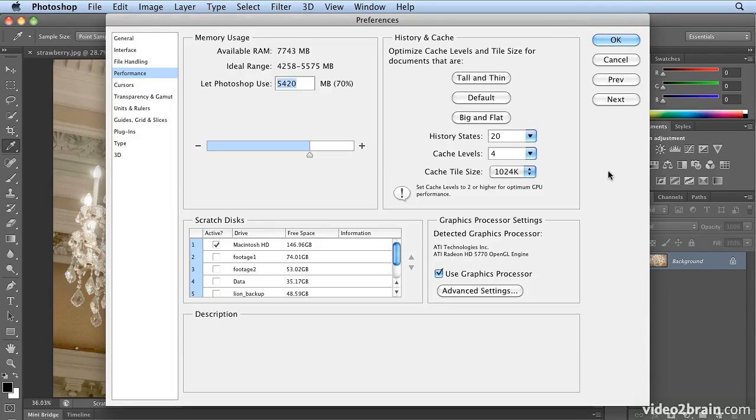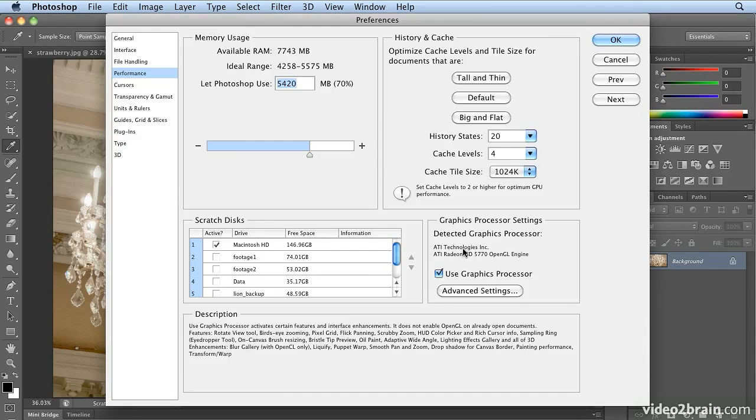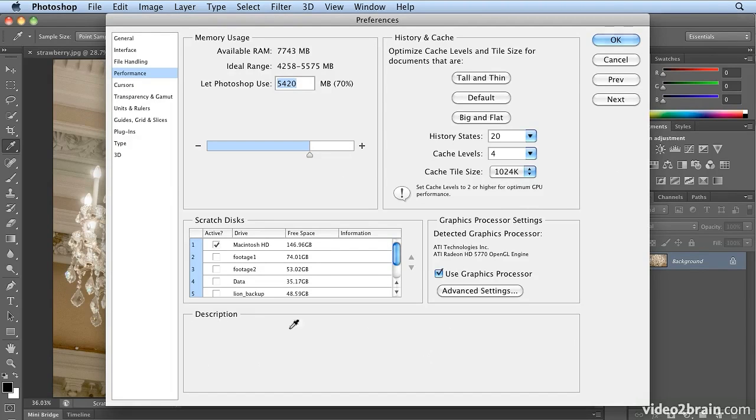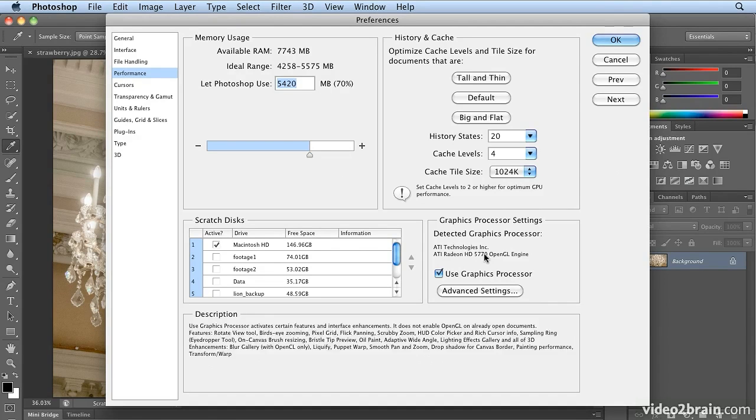The last few things that are very important is if you mouse over this graphics processor settings, you'll see features that only work if you have extra video RAM or an accelerated video card. And video cards could be $60 or $80, less than $100 for sure. Adding more VRAM to that will make you faster if you do run a lot of filters or 3D work. And here are some of the features that only work with accelerated video cards.